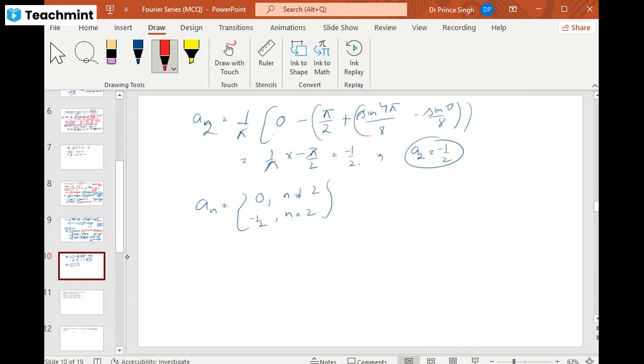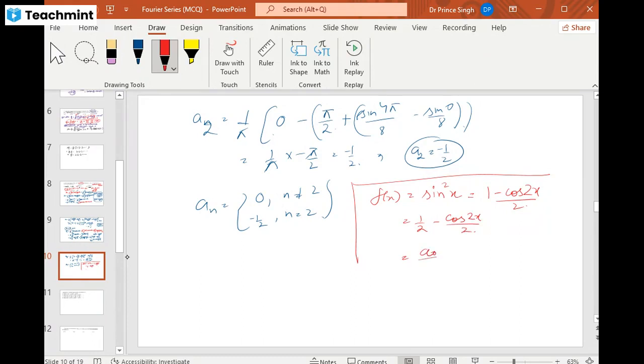But there is another way to calculate the same thing, right? Because what is the function here? Our function f of x is sine square x, right? What is the purpose of Fourier series? The purpose of Fourier series is to express our function in the form of sine and cosine functions, right? And if we convert it into linear form, then this is 1 minus cos 2x upon 2. So basically, this is 1 by 2 minus cos 2x upon 2. So this is already the representation of the function in the form of Fourier series, right?